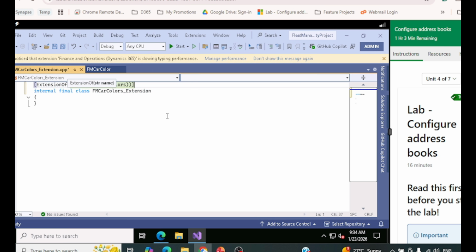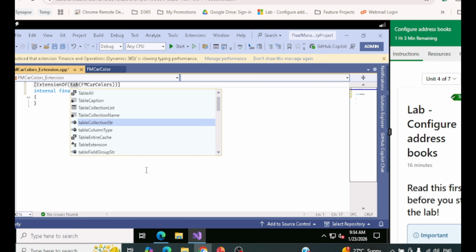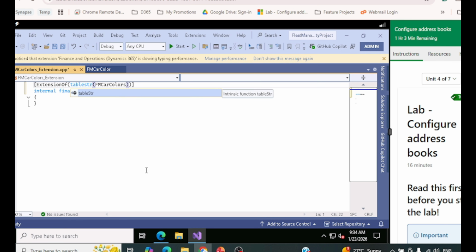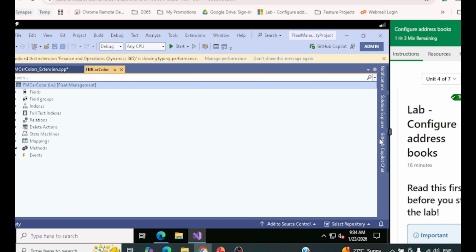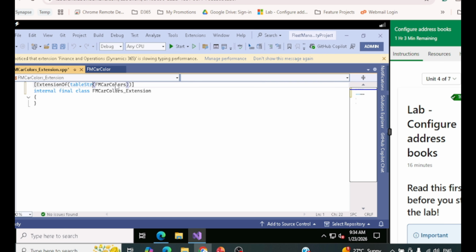When I press Tab, I'm getting the generated content. Before Copilot it was not generating. Anyway, this is a table, so we can give str, and the table name is FM car colors.